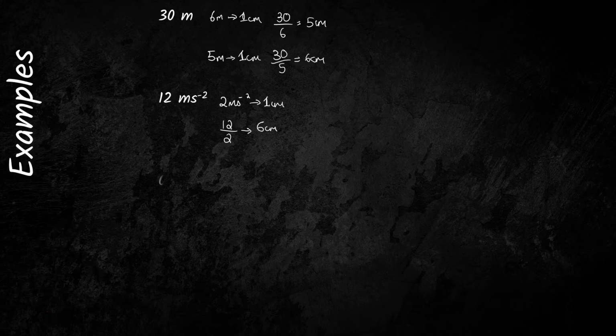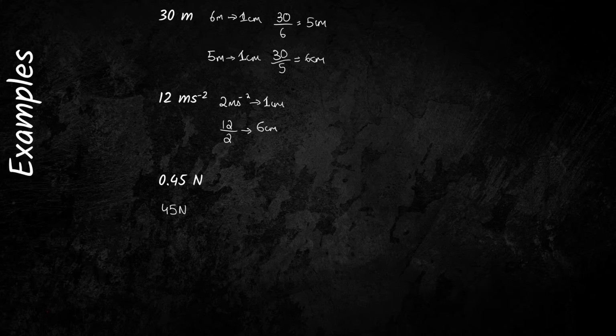So the next example is 0.45 newtons. Now 0.45 newtons, it's not going to be easy to scale, right? Why? Because it has decimal places. So the first thing that I do when I'm scaling vectors like these is I completely ignore the decimal places. If I ignore the decimal places, it becomes 45 newtons. All right. And then I can put the decimal places back again. So that's not a problem.